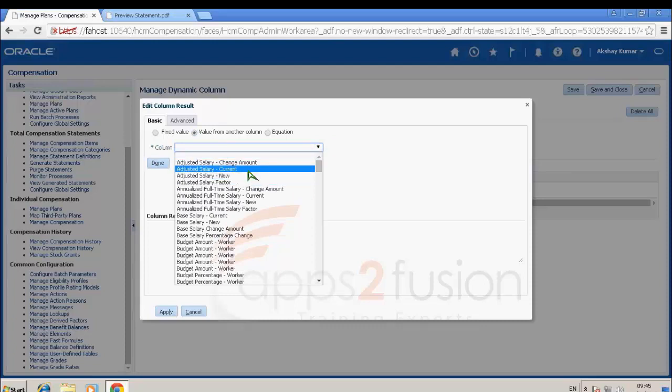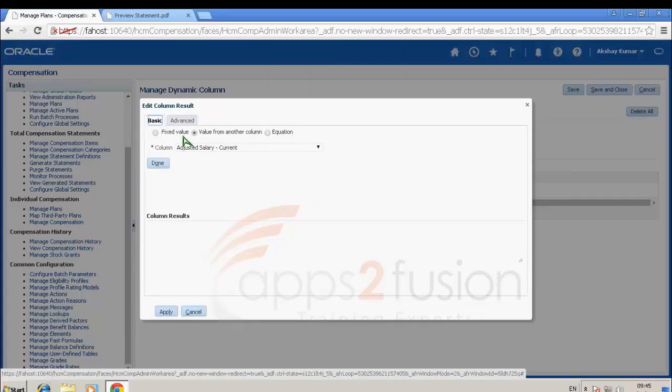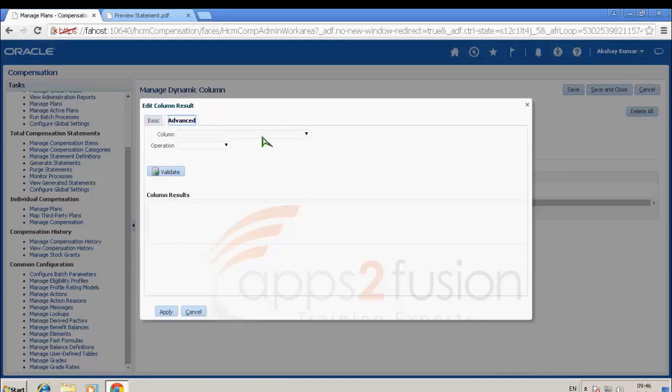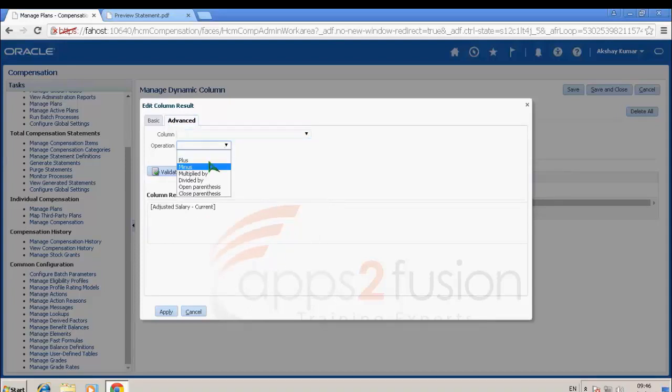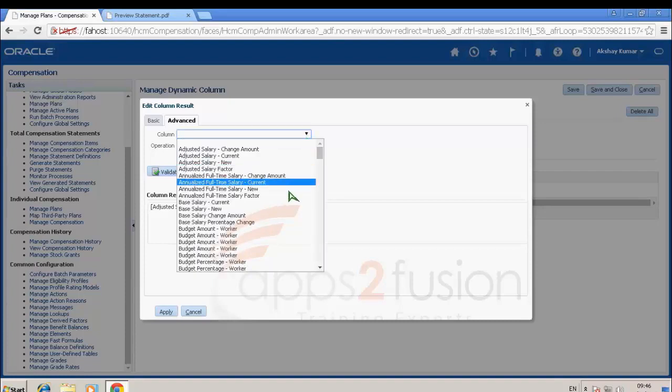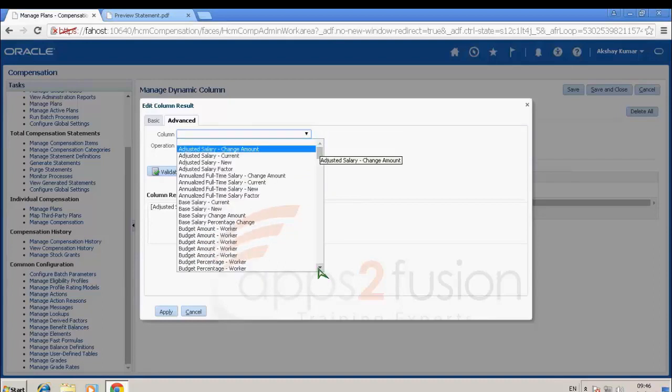That is my annual salary, current, plus one more column, that can be my component compensation amount.